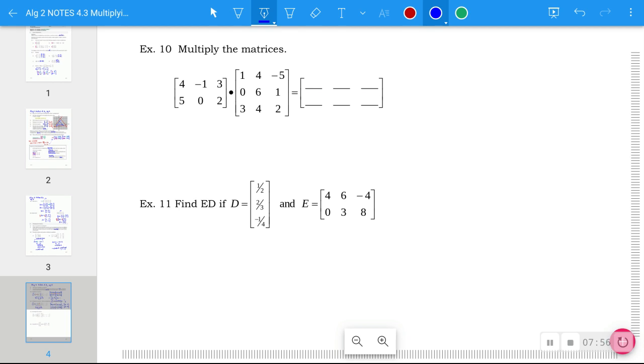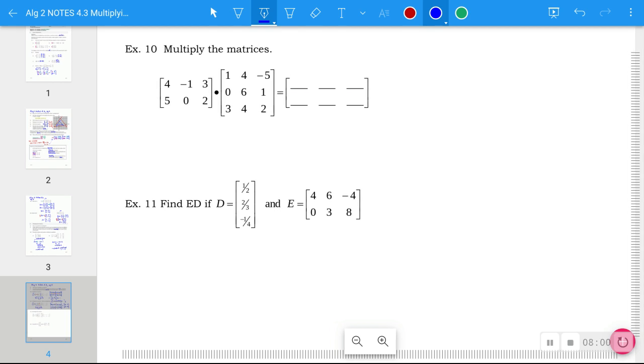Okay, we're supposed to multiply these matrices. This one's going to take a lot of room, and you're going to get used to it when there's a lot of room here. Let's see. We have a 2 by 3 matrix, and the next one has 3 rows and 3 columns. Matching numbers means there is an answer. When you cross those out after you know it works, you'll see a 2 by 3 answer is what we want. So I'm going to make this really as big as I can here.